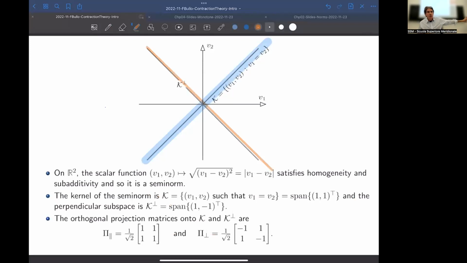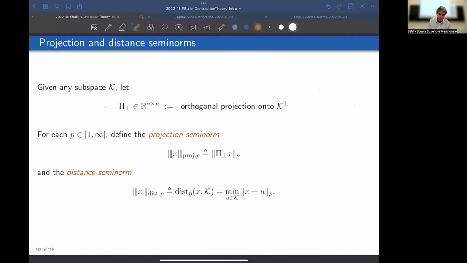It is independent of anything else. If you have a semi-norm with kernel K, then on the perpendicular to the kernel it is positive definite, so it's a norm. And with respect to that norm, you're going to have contraction. So it's semi-contracting on the full space, or contracting on the perpendicular space. To do all of the algebraic calculation, for the consensus subspace you can define the projection onto the consensus subspace, the orthogonal projection onto the subspace, and the orthogonal projection onto the perpendicular, and you're going to use them.